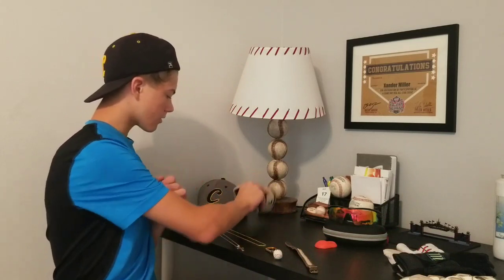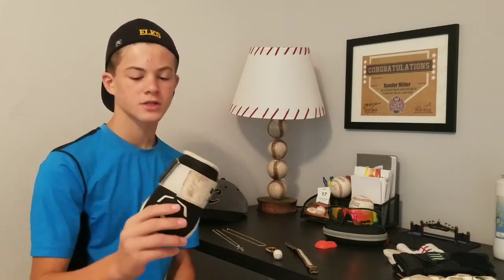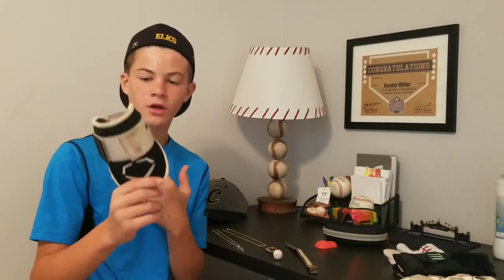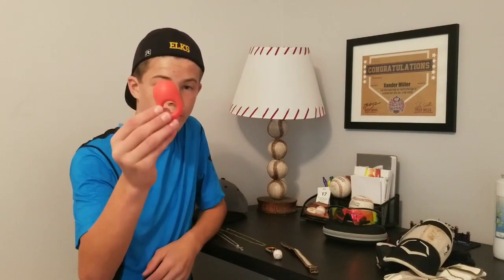And I also keep an Evo Shield. I consider it an accessory because you can hit without it. I choose to hit with it. So it's equipment as well as an accessory. Black Evo Shield elbow guard, Pro Hitter, I carry to the field with me. I keep this in my baseball bag. Once again, it can go either way, a piece of equipment or an accessory. I don't need it to hit, but it really helps me hitting. So that's one of the accessories I carry.